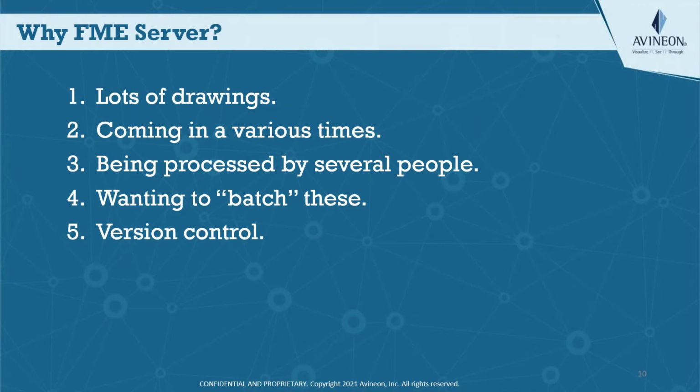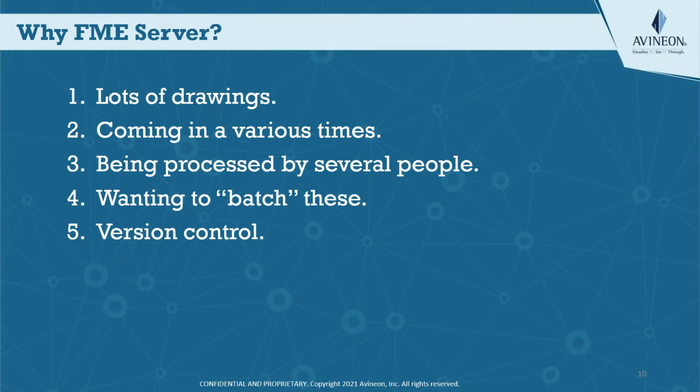Now it was interesting, when we got the RFP from the federal government for this, they knew they wanted FME. It was written right there in the RFP. But they didn't know they needed FME Server. And again, 800 facilities with 5,000 floors every year, this data was coming in, and it was coming in on different schedules. So one GSA region would deliver the data 1 week, and then maybe 2 more the next week, and then a couple more the following month. So the data delivery was very bursty.